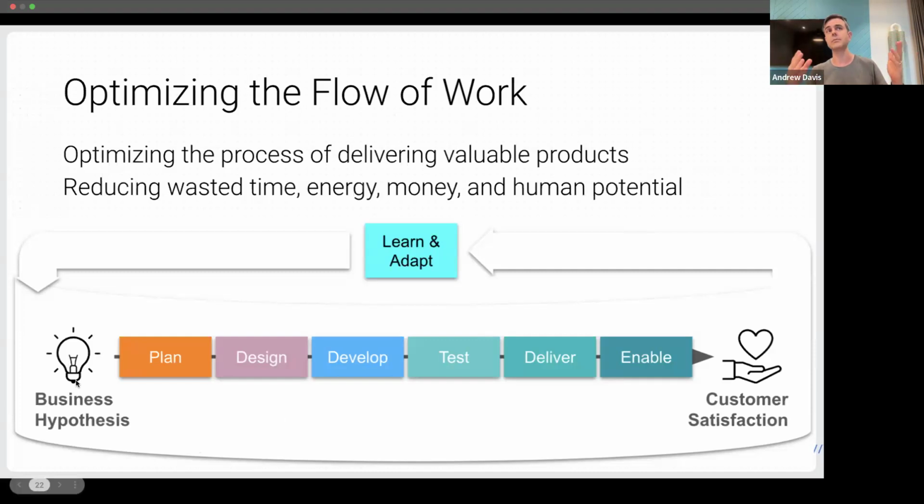So on the bottom, you've got this left to right feedback loop from generating an idea, business hypothesis. I've got an idea. What if we were to do this thing. You know, we build some new application, internal application, commercial application, whatever. Maybe people would find that beneficial. And your hypothesis, you're hoping to deliver customer satisfaction, but in that process, you need to go through a planning process and design, maybe coding, testing it, delivering it, training people on it, and so forth. And what you'll inevitably find is that it kind of works, hopefully at least it kind of works, but maybe some parts don't quite work well and they could be better and people actually wanted something different and so forth. And that kicks back this learning loop.